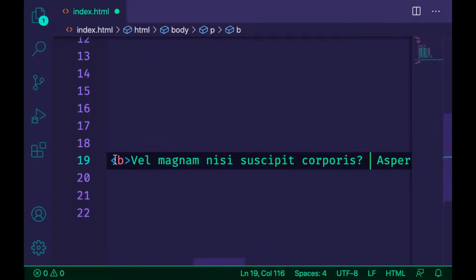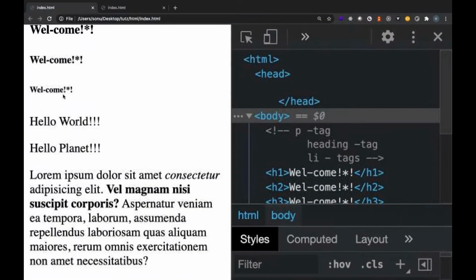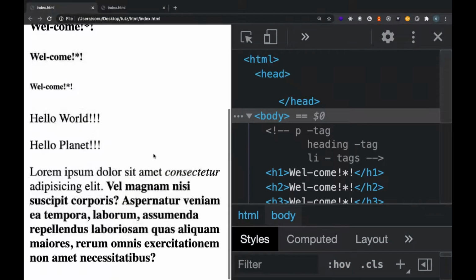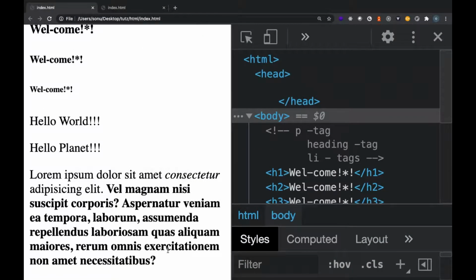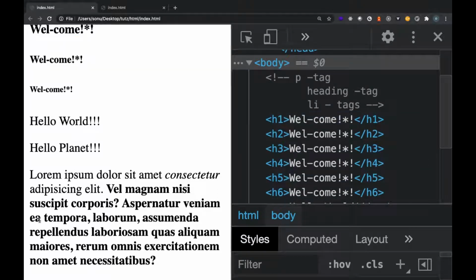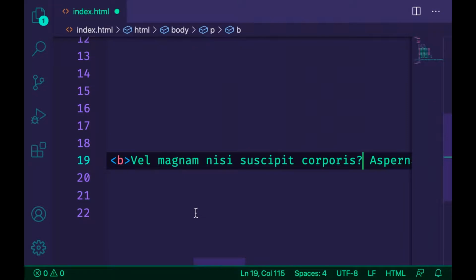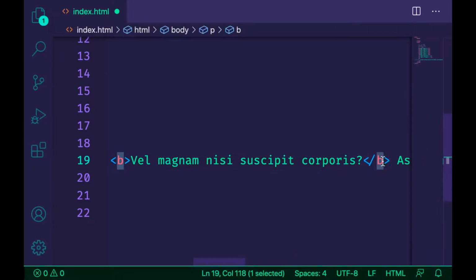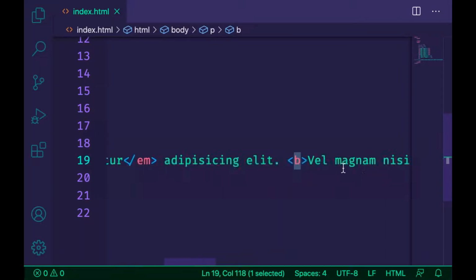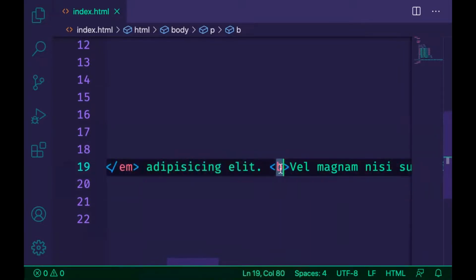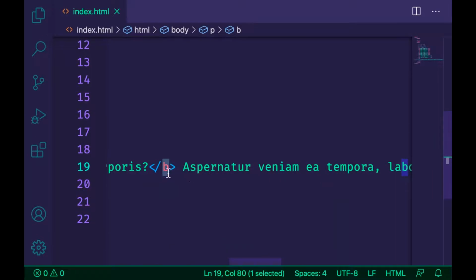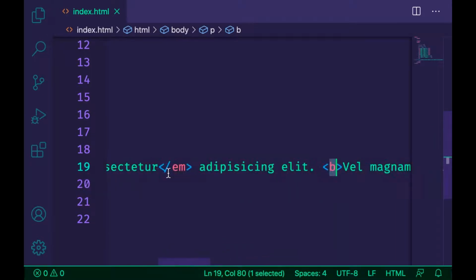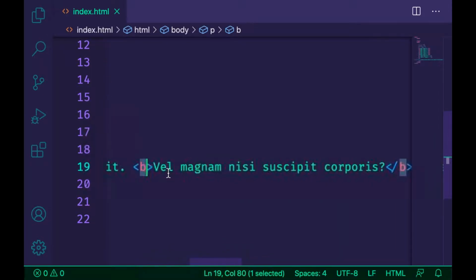I started the bold tag here, and I didn't close it. Now let's see what will happen. Take a look. Now this looks totally bad, right? So make sure, guys, whatever you start, make sure you end it. You open a B tag here and then close it there. Cool. Emphasis, emphasis B.